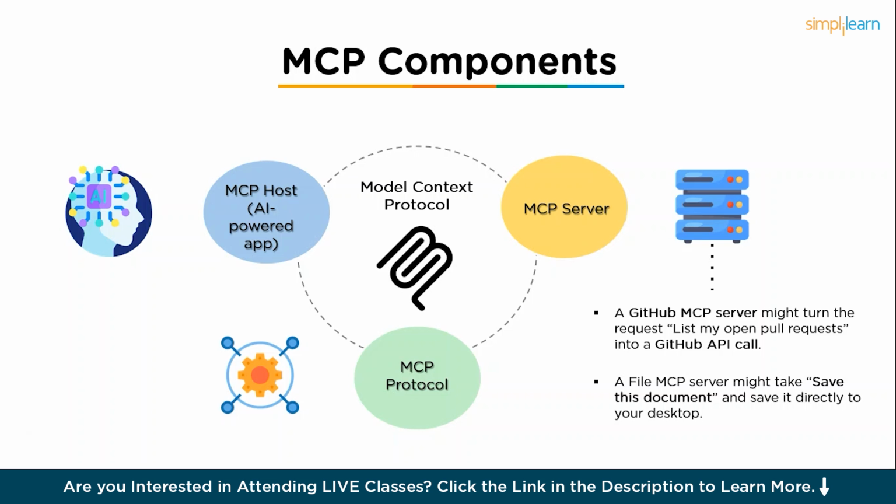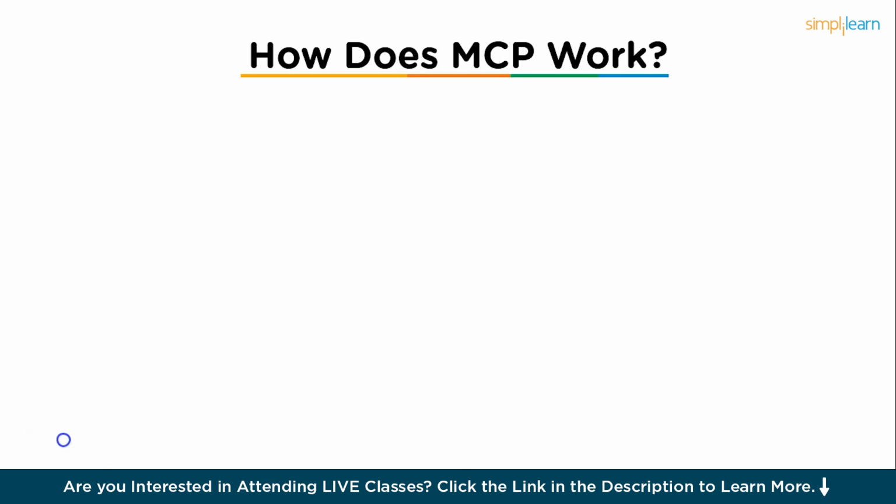Now this is the language that will ensure everything will stay organized. The MCP protocol will tell the client and server how to communicate, ensuring the requests and responses are clear, structured and consistent. This protocol uses formats like JSON to keep everything clean and easy to understand. The beauty of MCP: the most powerful part of MCP is that it allows AI to connect with new tools even if it's never interacted with them before and still understand how to use them. No coding is required. Now, let me explain it to you using a very simple analogy.